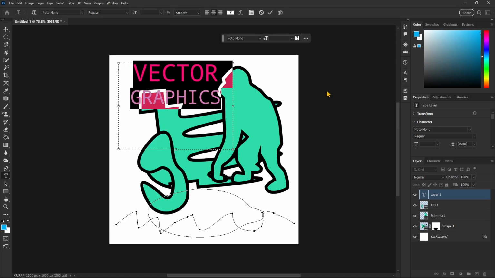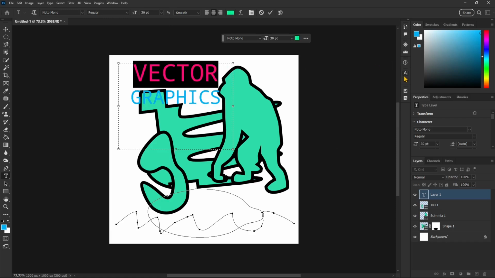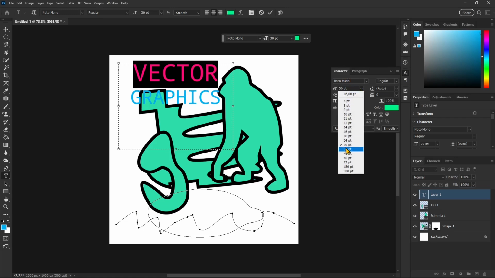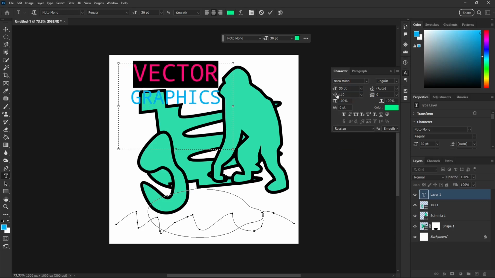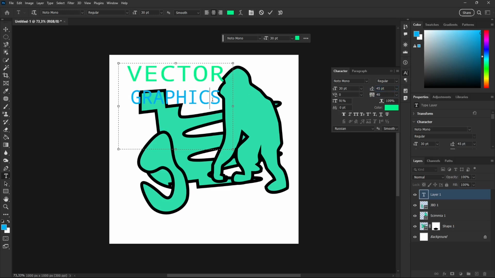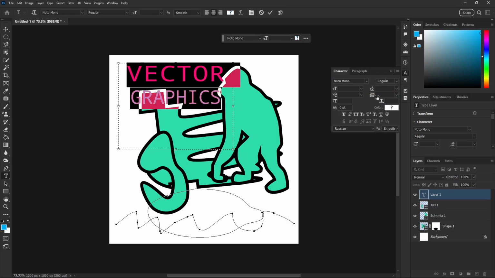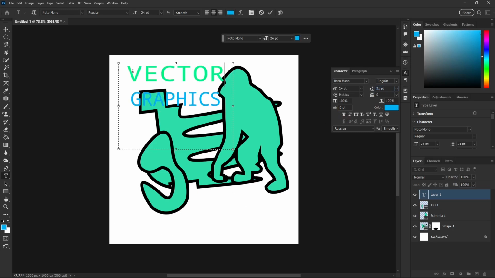So character is about the character you're using, so the font. Now you can also increase the size. You can also just scale and change the size vertically, horizontally. You can change the spacing between characters, the spacing between different lines. So if you select both here, you want to increase the spacing between the two lines, and then you can force also other effects that perhaps you don't have.